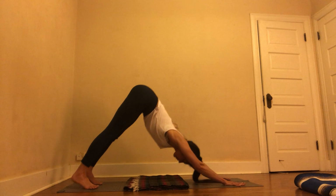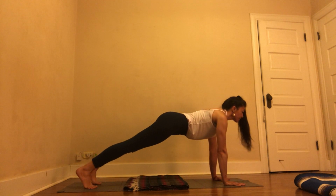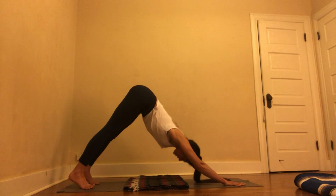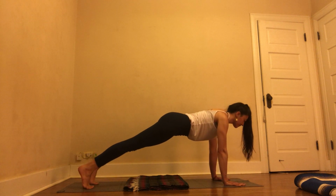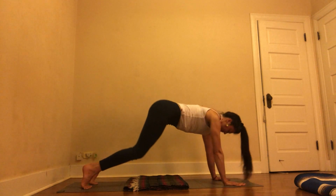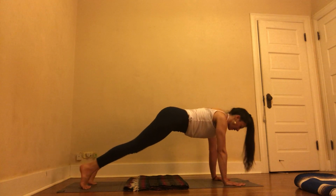Deep breath, and down, and plank, and down. Downward dog. I'm trying to stay light on my knees, and plank. And down, one more each. Downward dog, and down, and plank, and down.